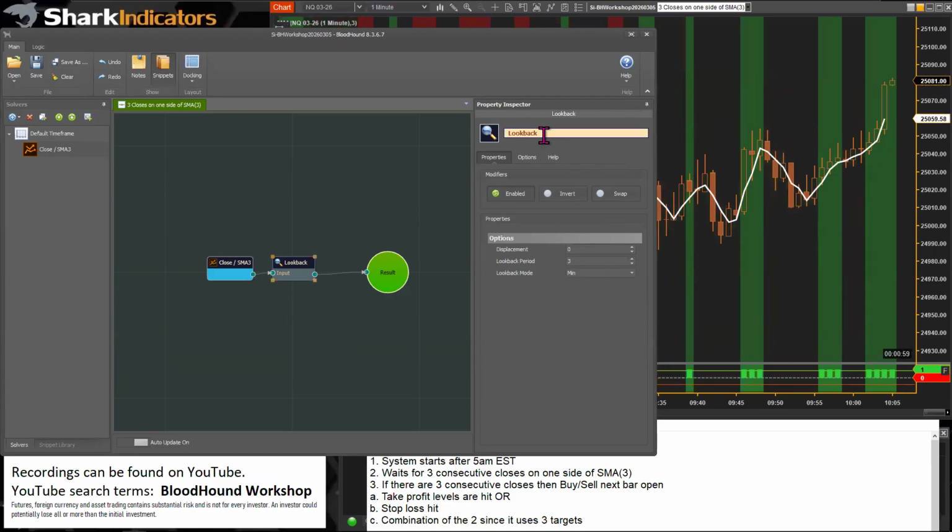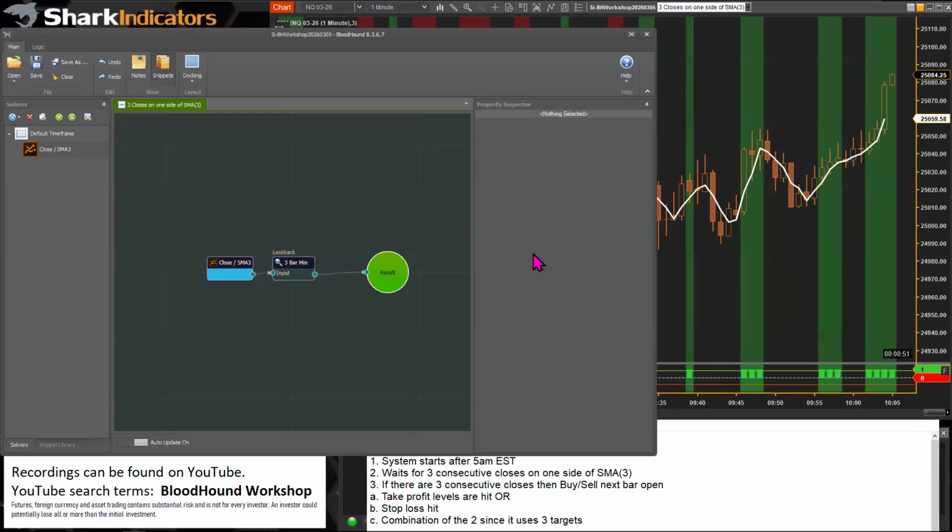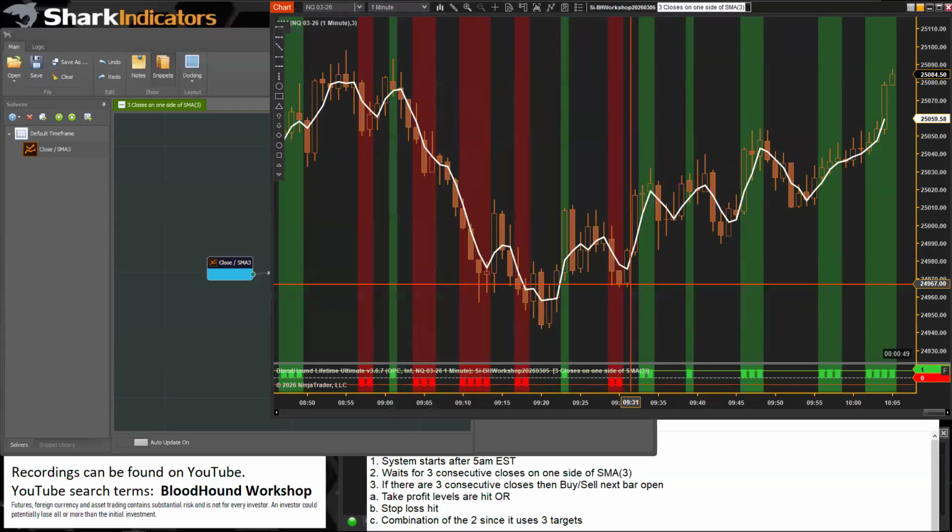So there we go. And then I like to name this node, so it's a 3 bar min. There we go. And there we have it. So right, there's the first bar, second bar, and there's our third bar. And as long as bars keep closing, then we keep getting an output.